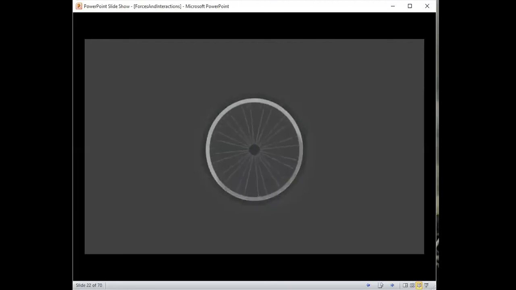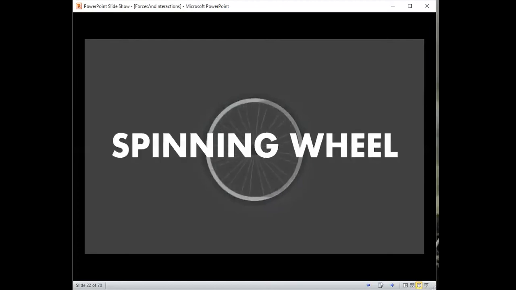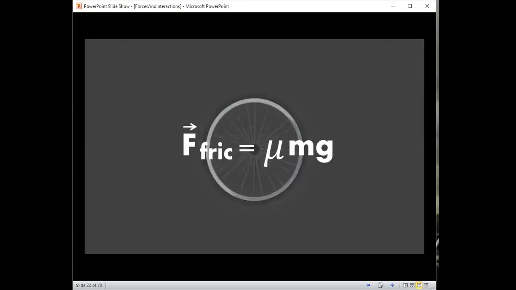So whenever you're dealing with heavy objects that you need to move, it's always easier to put it on a dolly with spinning wheels because it dramatically decreases the force of friction. So a wheel has a very small mu. And this is what makes wheels so helpful, in that it pretty much eliminates the force of friction.